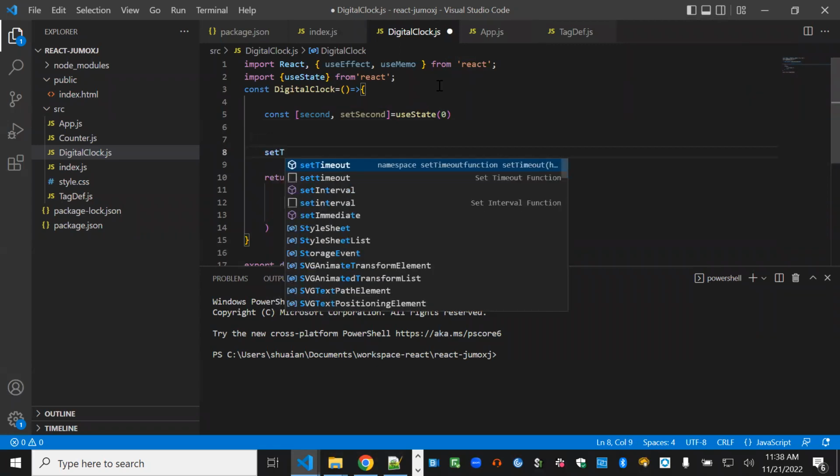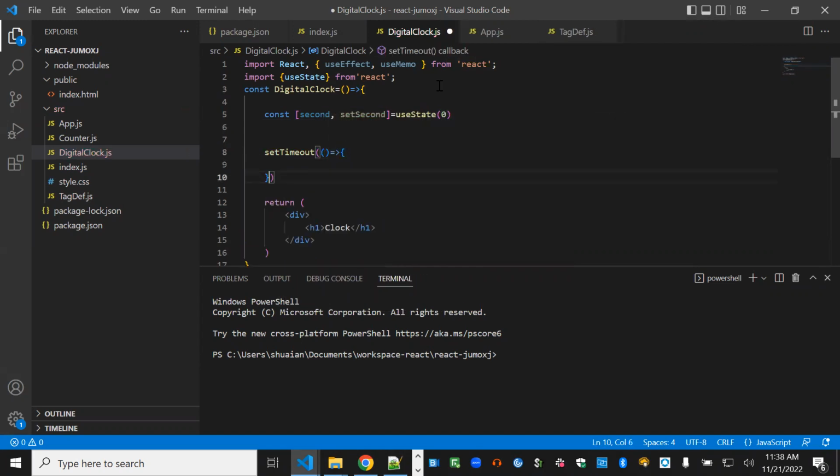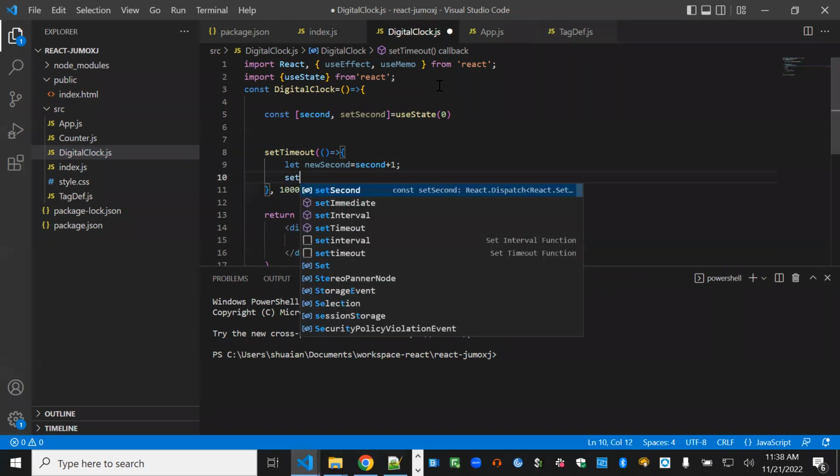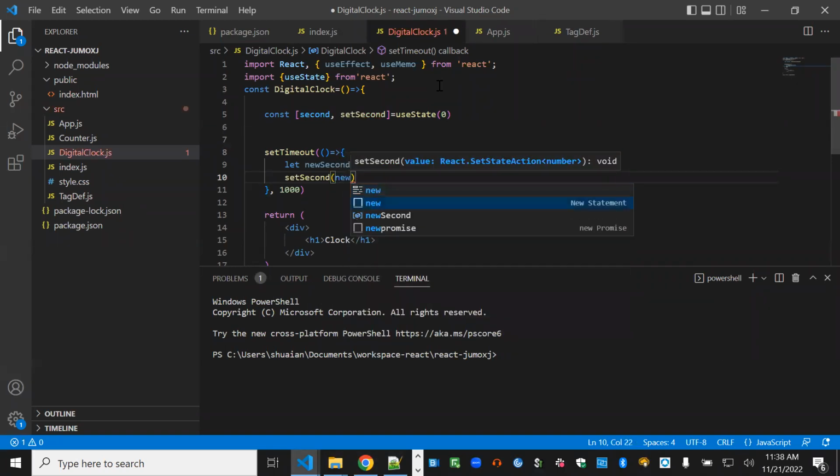We will use setTimeout, then we pass an anonymous function to this, and we increment it every 1,000 milliseconds. So every 1,000 milliseconds, the new second is incremented by 1, and we just use it to set the second, passing the new second here.